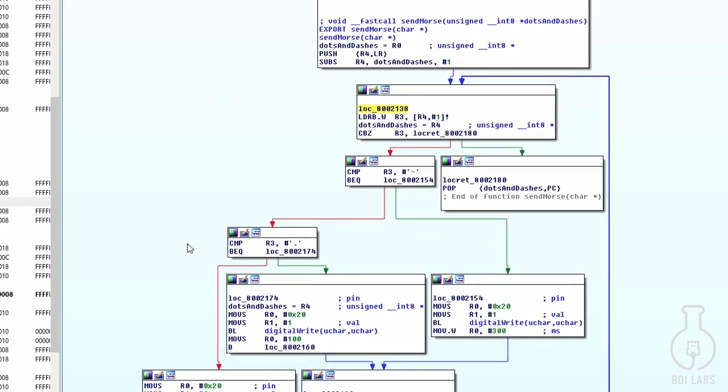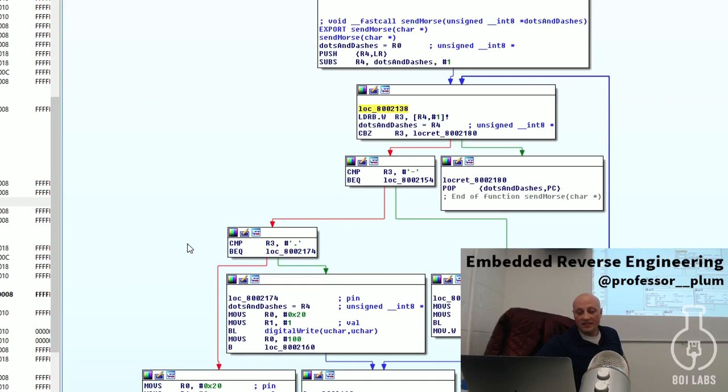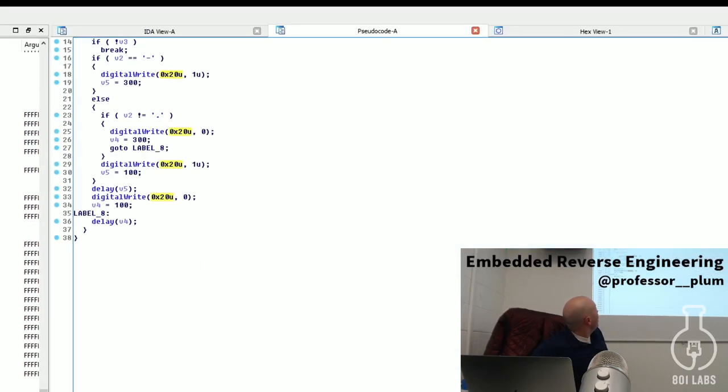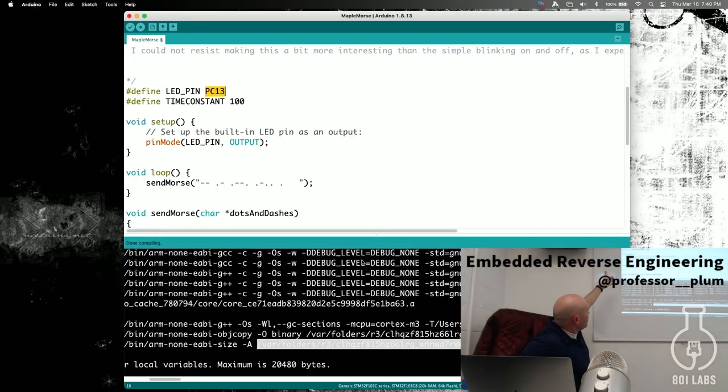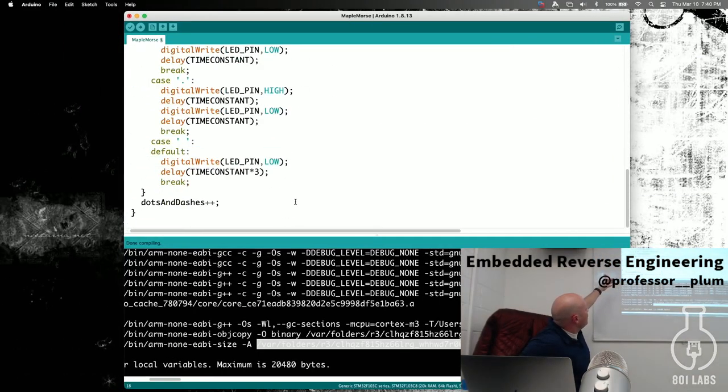So I have the ARM decompiler for this, so I can tell it, hey, try to make the C code. And look at that. It's cool. It's pretty close to C, to the original. It did a really good job here. It's got a lot of information to help it. It knows, hey, dots and dashes, so while, forever. Like this, you look at this, yeah. I mean, the variable names are kind of funky, but it's pretty close to this, right?